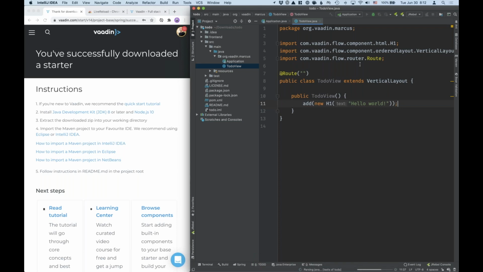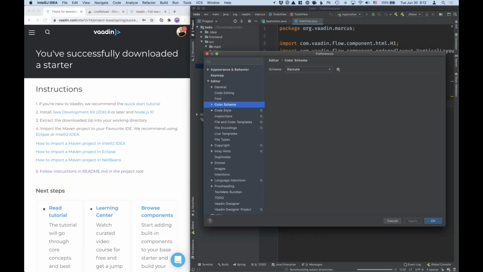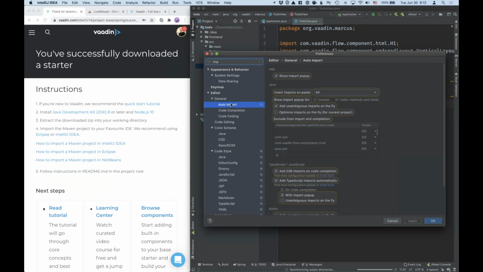While that's starting up, I want to show you one thing that I found very helpful when working specifically with Vaadin applications, and that's if you go into the preferences panel and search for imports here. What I want to make sure is I have the unambiguous imports enabled and also optimize on the fly. Now for the unambiguous imports to actually be helpful in a Vaadin project, I found that I want to disable AWT and Swing specifically, and some JavaFX packages.